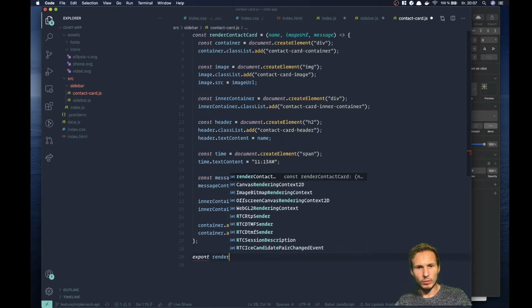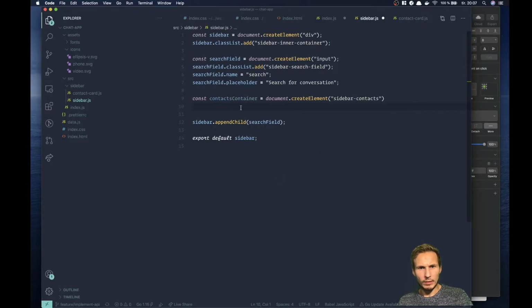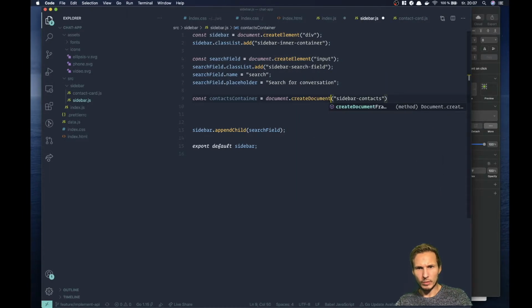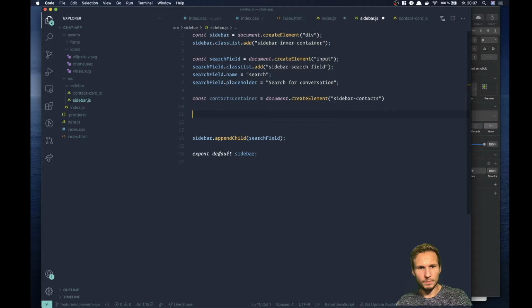Actually, we'll export the function here. And what we want to do is create document fragment here. Let's keep it simple.